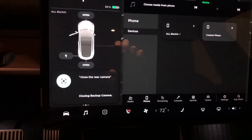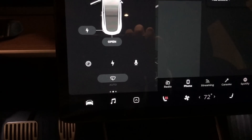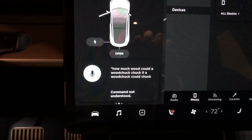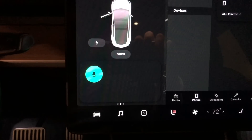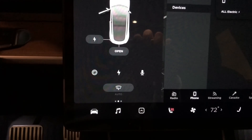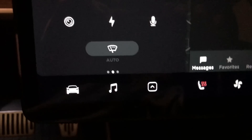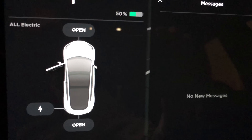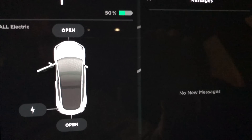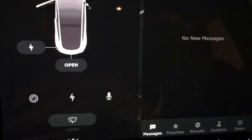I extensively tested the voice commands, and every single time I issued a voice command it was able to detect my voice — unlike the last software update where it failed constantly. Really happy to see Tesla was able to fix this issue. The phone app is a different story: it still will not display group messages in a group format, nor will it show all of your messages on the recent messages screen — only the recent messages received by your Tesla that you haven't responded to yet. Hoping they improve that soon.